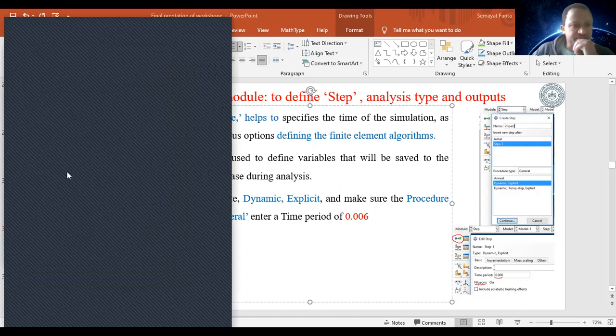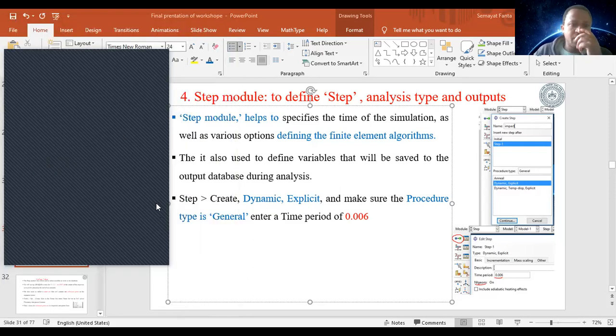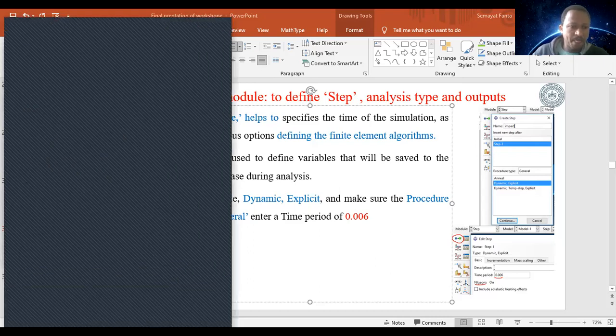Again, normal behavior, hard contact, with allowing separation after contact highlighted, and then okay. And also let's create some fake contact.